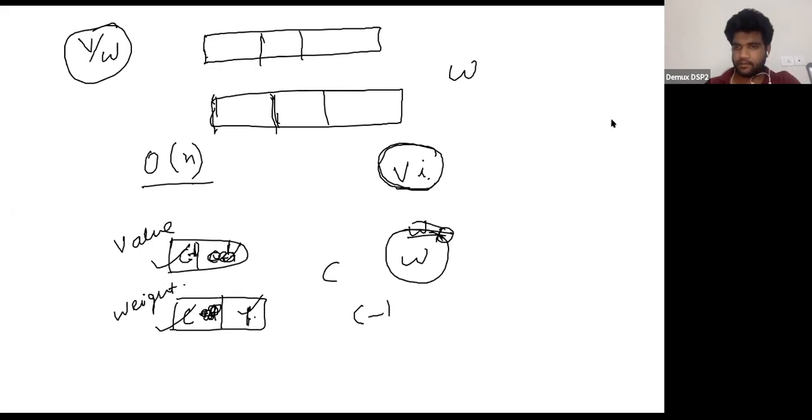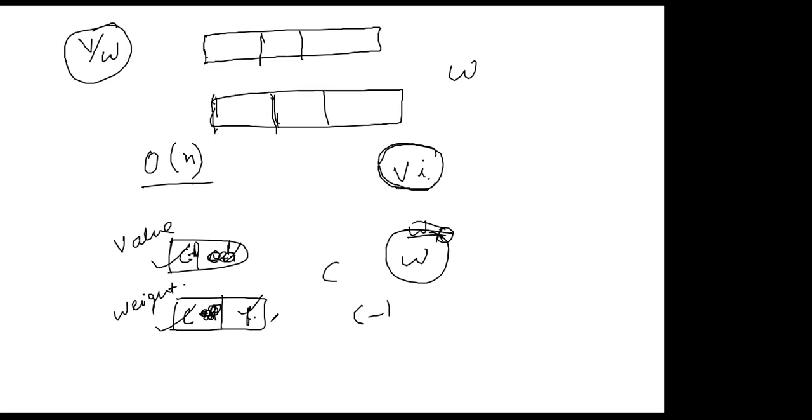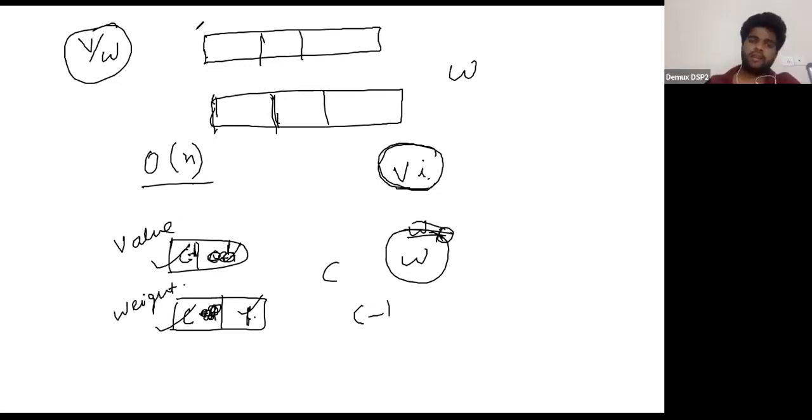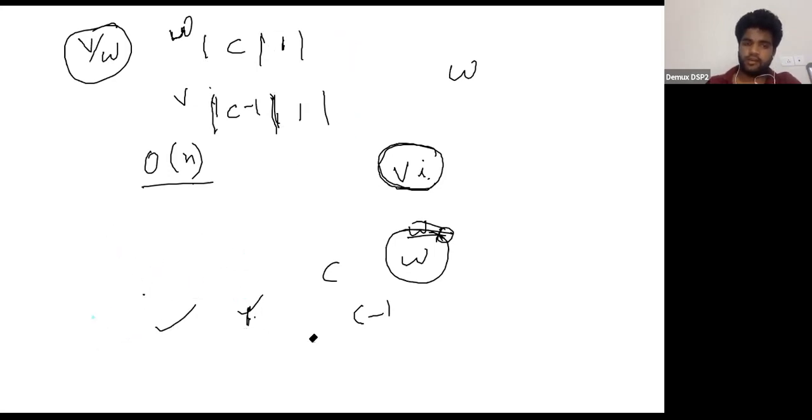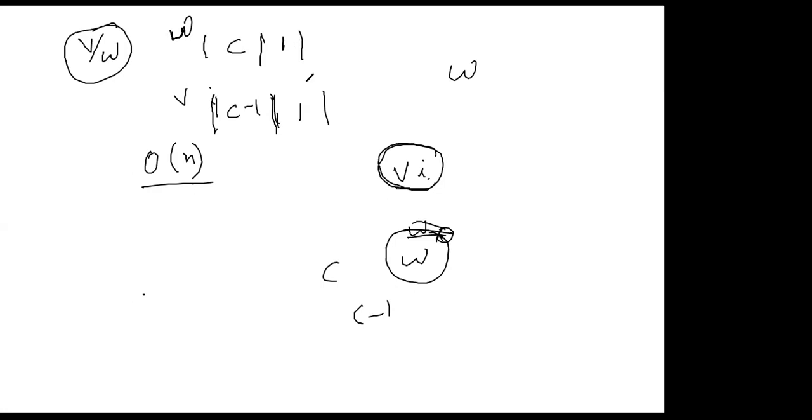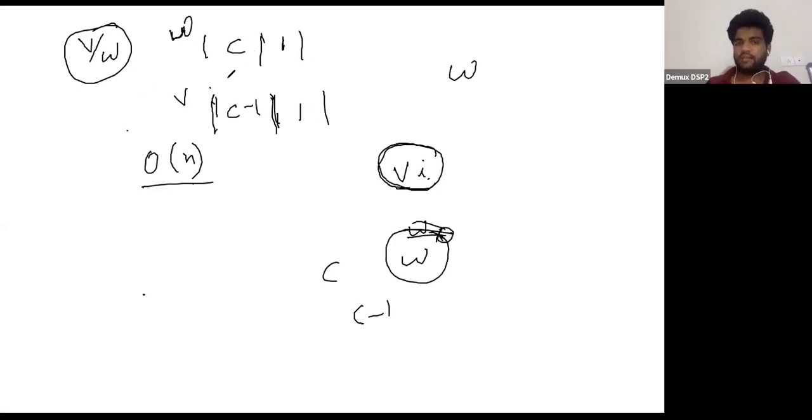Yeah, Ujjwal. What is the counter? I didn't understand. Utsav, take this example, right? We were taking weights and values. So let's take weights C and 1, just 2, and values C minus 1 and 1. This is the counter. So what will your greedy approach pick? It will pick this second object first. Yes. So your value will be 1. So the maximum, and that's it.